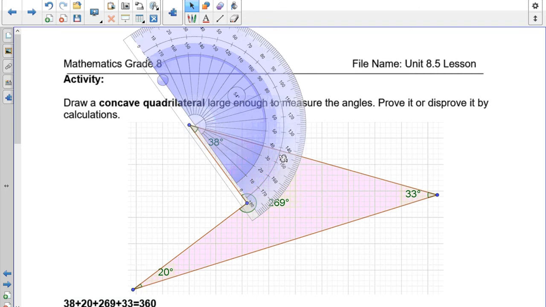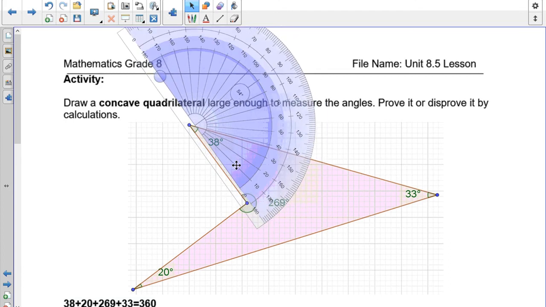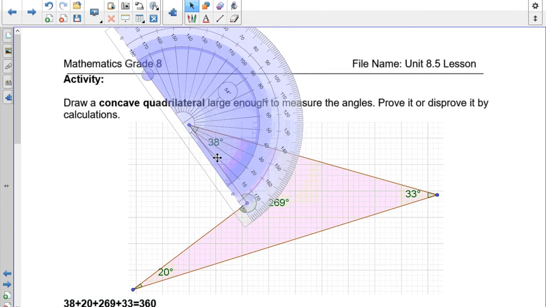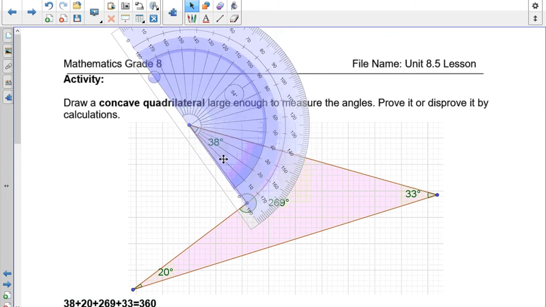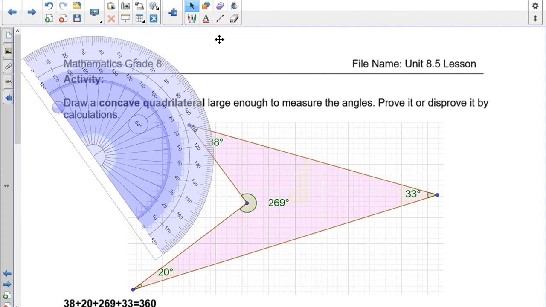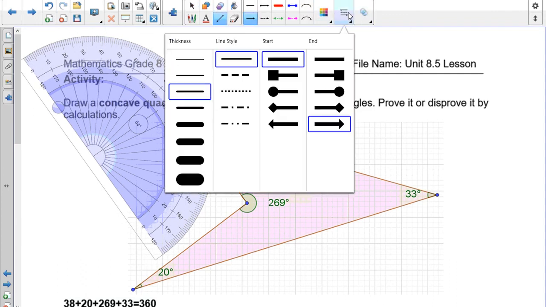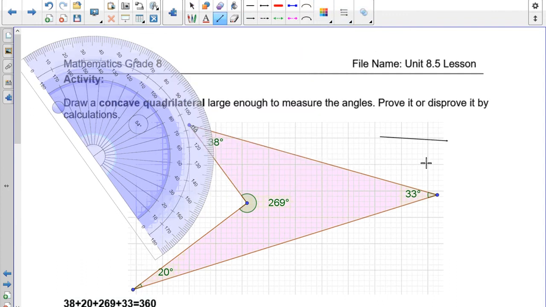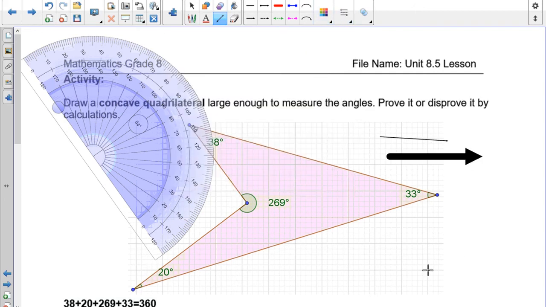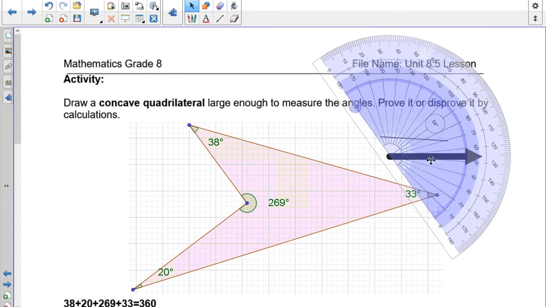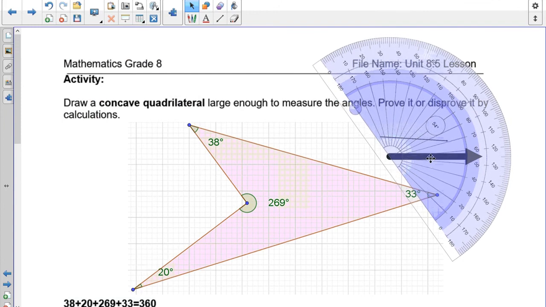So now you'll notice that I'm not 38, well, actually still 38, but what if it was, sorry, I'll make it just as big. What if you went sideways? See how it changes if you're not perfect? Right? That's one error you can make. The second one is, what happens if your lines aren't nice and thin? What if your pencil wasn't very sharp? Now, where do you measure the line when you put your protractor on it? These are the things that cause errors for you.